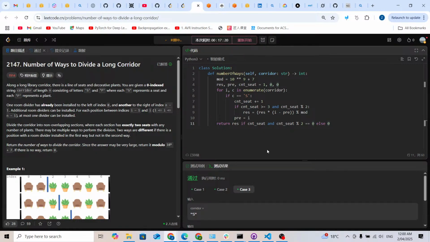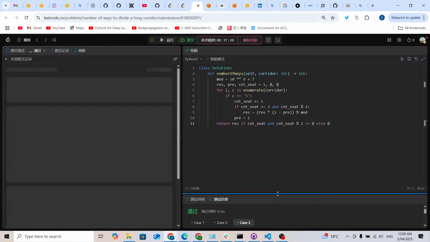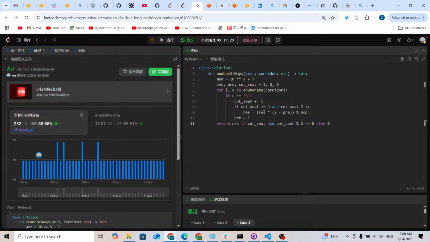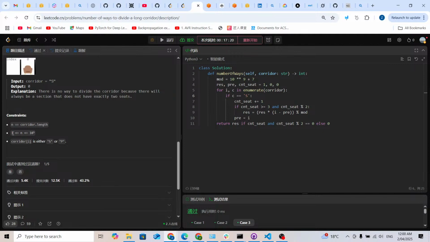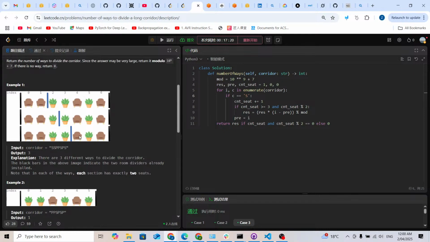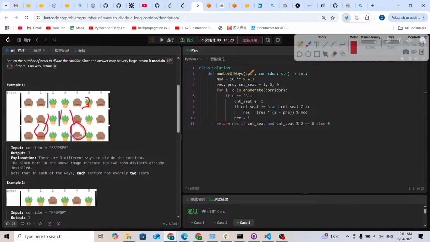Now let me submit it to check. As you can see, it's pretty fast and it passed all testing cases. The time complexity is just O(n). We just need to loop through the corridor array.